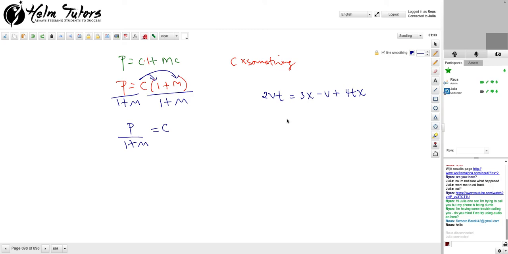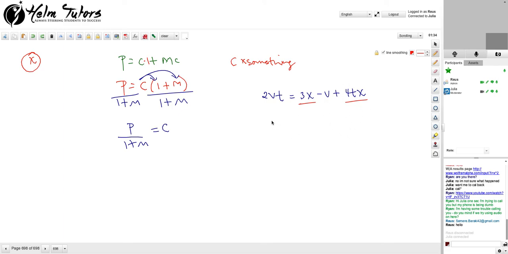Okay, so I guess the first thing I would do is swap the 2B and the 3X in place. That X is on one side. Yeah, I would move this guy to the left because then that would give me things that have x's. Exactly. But most importantly, you said the right thing, which is that the variable I asked you to solve for here is x. So you want to group things that are about x together.